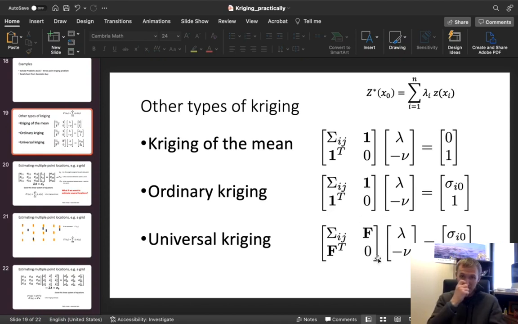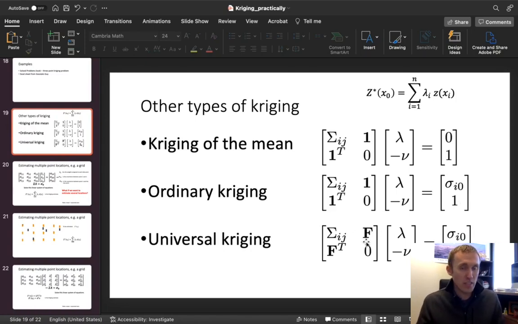Now you say, well, my data doesn't necessarily just have a mean that I don't know. It has a trend that I don't know. It has perhaps a linear function of x and y, or maybe a function of topography, or time, or some other space-type variable, where we have some unknown trend that we need to estimate in addition to our spatially covariant part with zero mean. And so that's where universal Kriging comes in, and you can see it looks exactly the same as ordinary Kriging, except we've replaced all the ones now with these capital F's, and this lowercase f here for the one on the right-hand side.